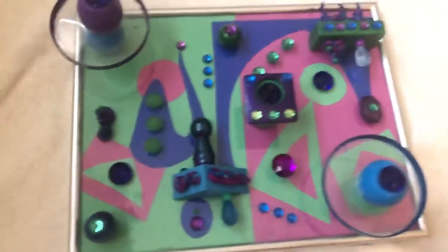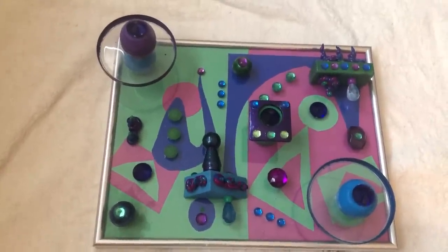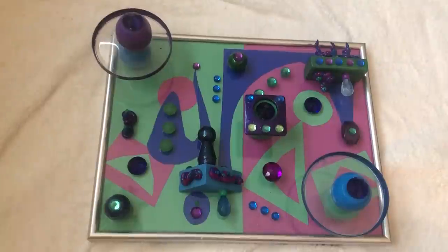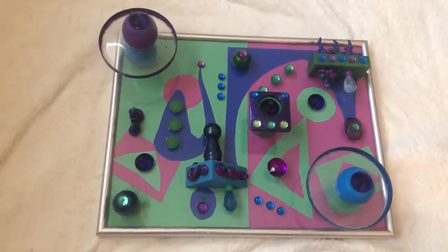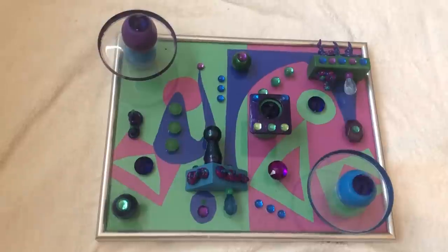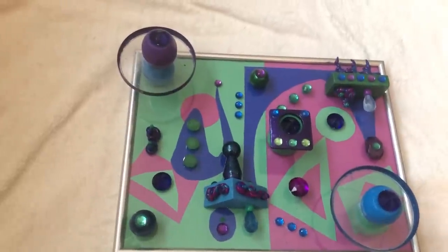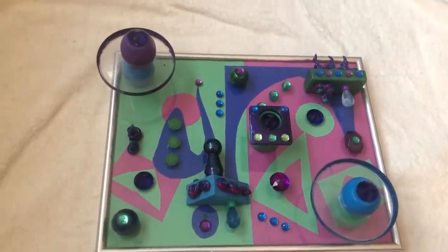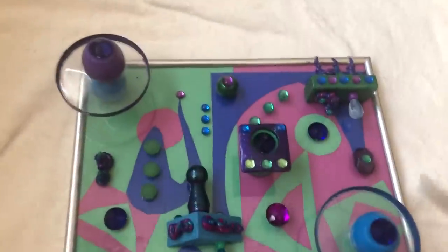Okay, so we only have two more to go. So this one is called Backstage Chaos. And this one got its name because this reminds me, I'm a playwright, and if you've ever been in the backstage of a theater before a production goes on, it is absolutely crazy. So that's why I named this, because it's organized chaos, but it reminds me kind of like what the feel is of a theater, and it's also very joyful.